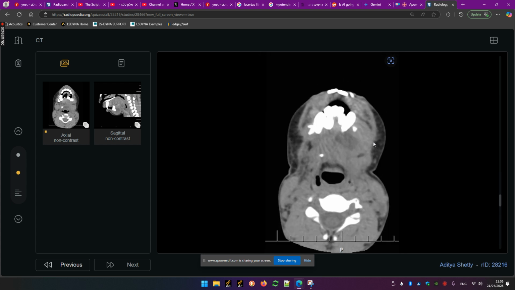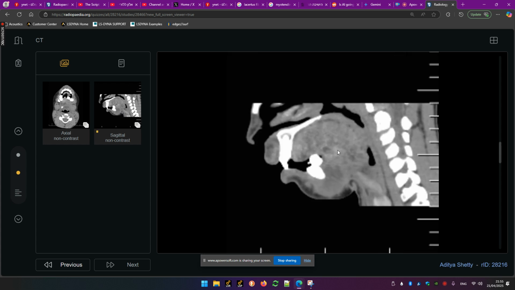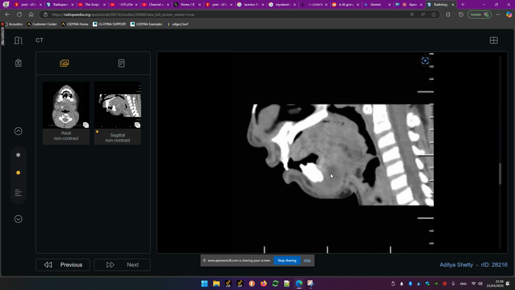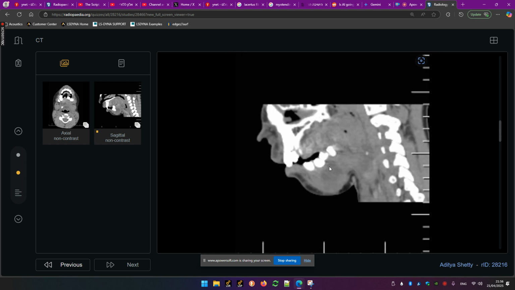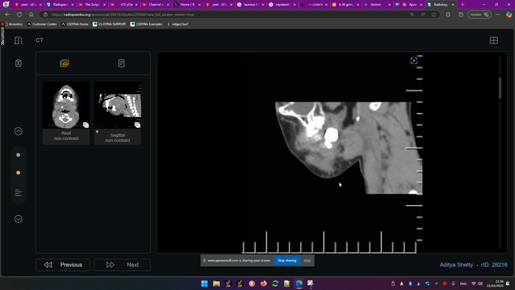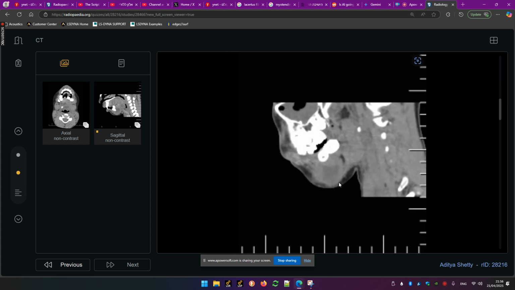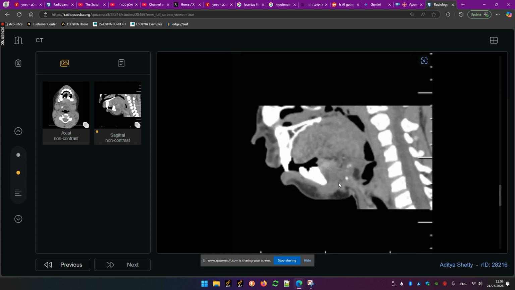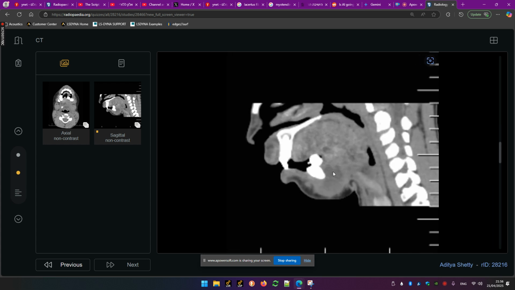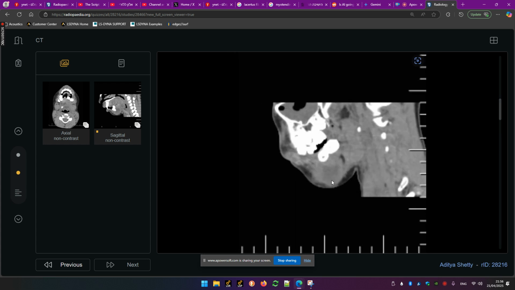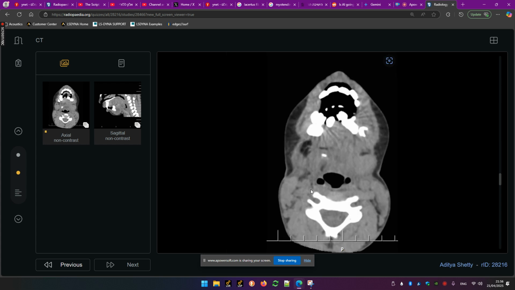It's probably, this is the lesion, and you can see it right over here. So it's around the tooth. Maybe there is some tooth decay or something. There is a molar tooth that is quite impacted, but it seems that the abscess, I think it's probably some collection of fluid, is right over here. But it's painful, it's swelling, so I think there is some fluid that maybe even enhances.